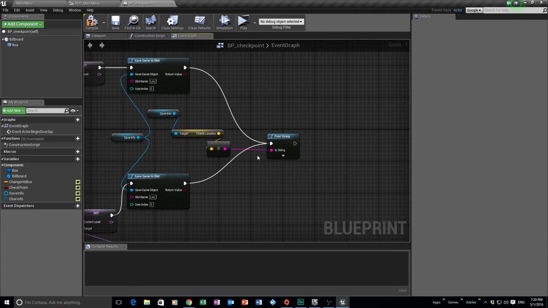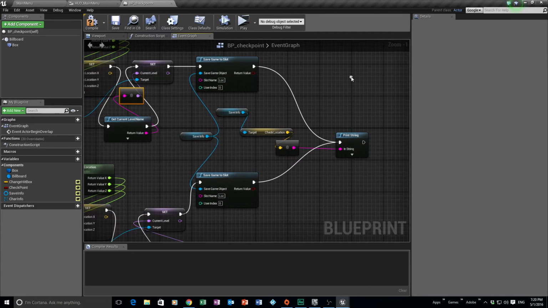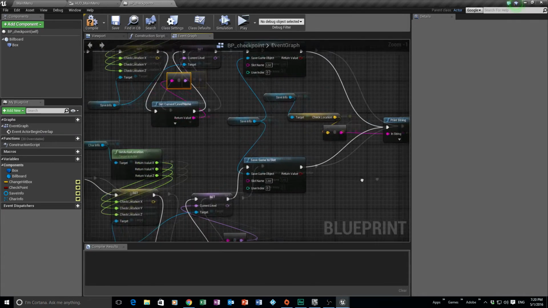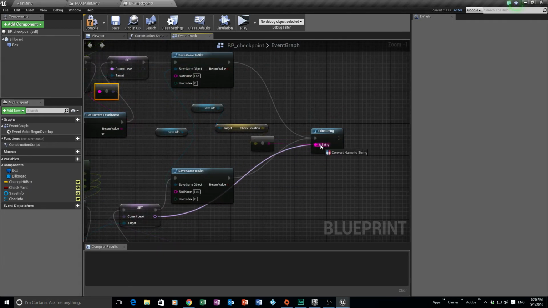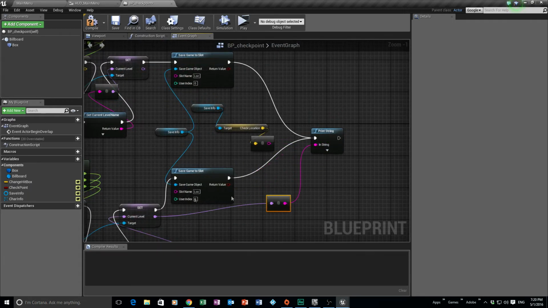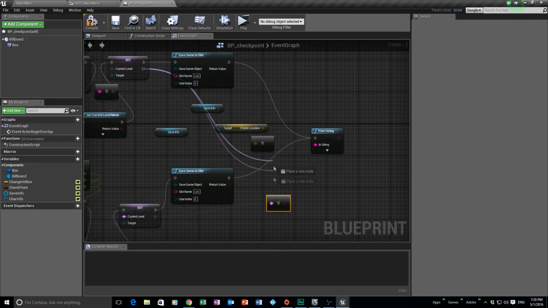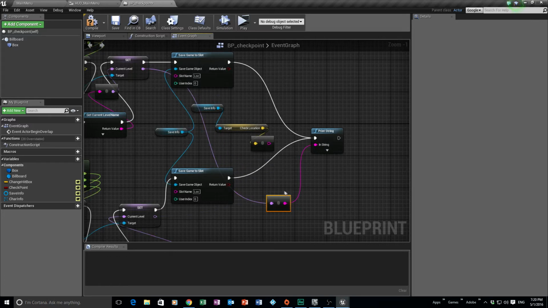And if you want to check that, what we could do is print that off, so we can actually check to see if that has worked correctly for us. So let's just throw that into there. Okay, so we're just going to print off the current level. Let's do that as well. Oh man, okay, that's not working for us. Let's just plug that into there for now, that'll do.